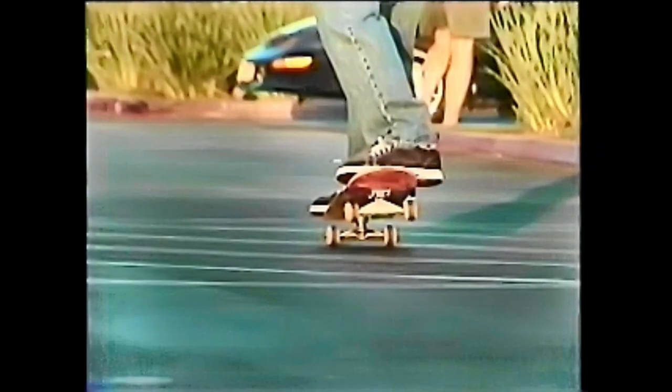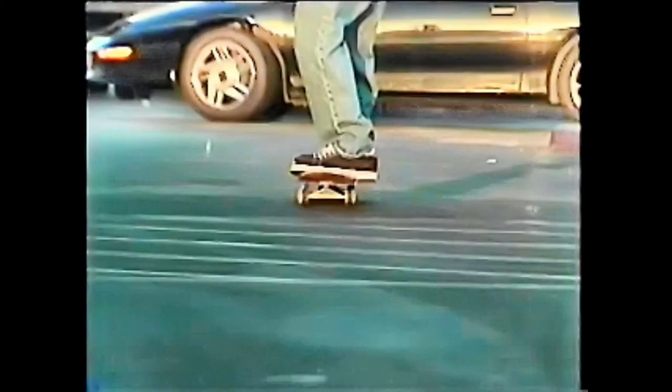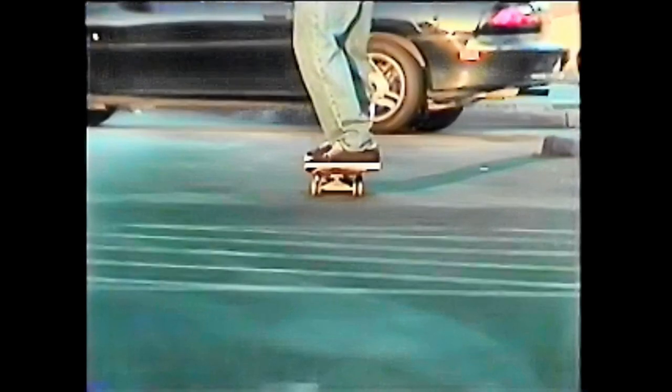Learn how to control your balance. Keep practicing until it feels comfortable. To complete your nose manual, just lean back a little and set your wheels back down. The next step is to learn ollie nose manuals.